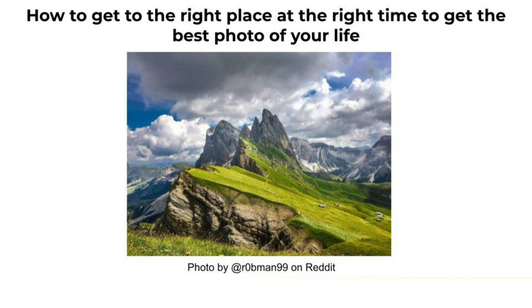My first problem was that I didn't know where this mountain was. Many photographers deliberately leave out the location of their photos on their websites or Instagram because they don't want their favorite photography location overrun with Instagrammers. That was the case with this photo — I couldn't find the name of the mountain and didn't know where it was located. But the internet makes this easy to find out.